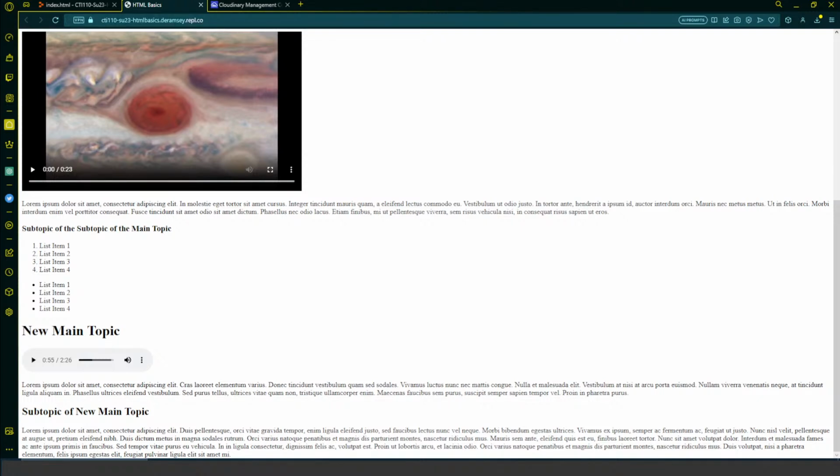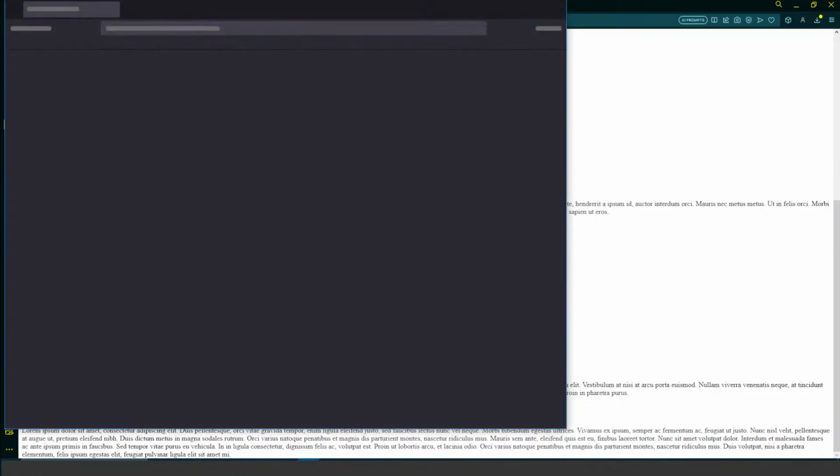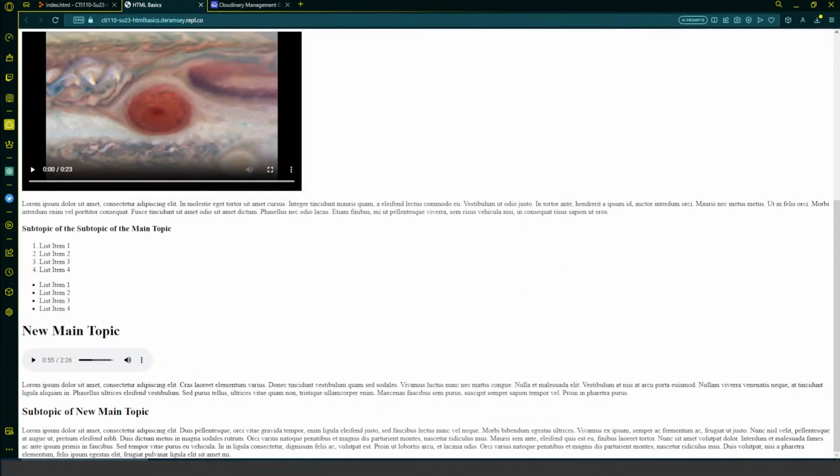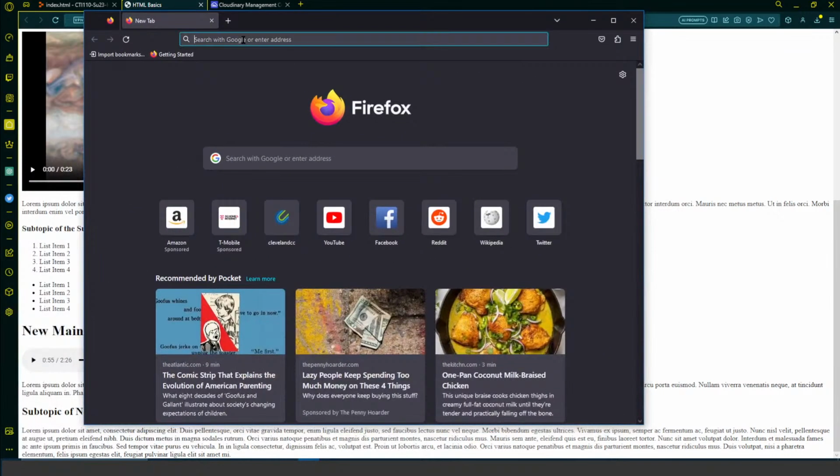Let's see, do I have Firefox on this machine? Let me check. All right, here is Firefox.